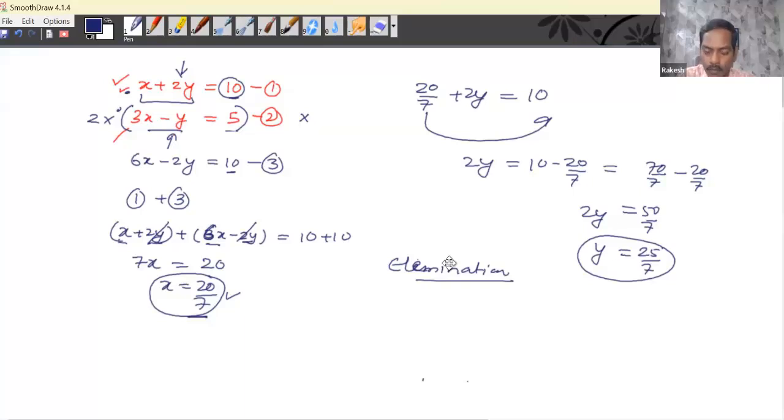The questions will mostly be in the form of word problems. You have to read the word problem. You have to generate the equations, and after generating the equations, this mechanical activity has to be done to get to the answer, right? So let us check how we generate the equations for two variables from the word problem. So now I'll be taking say four or five word problems, and I'll solve all of them in a very detailed format so that you understand how to get to the formation of the equation, and after that we'll be using either substitution or elimination, mostly the elimination method, to solve them for the values of the variables, right?